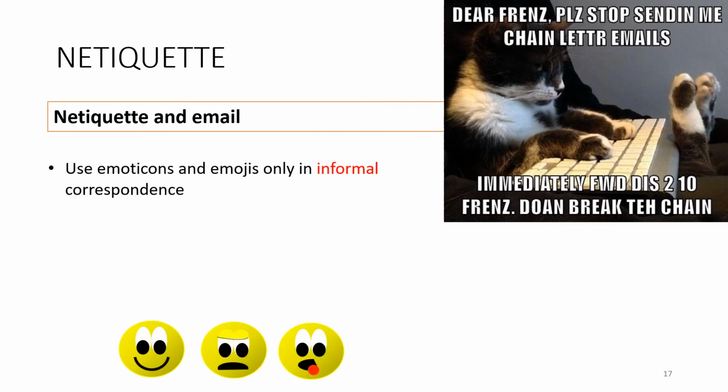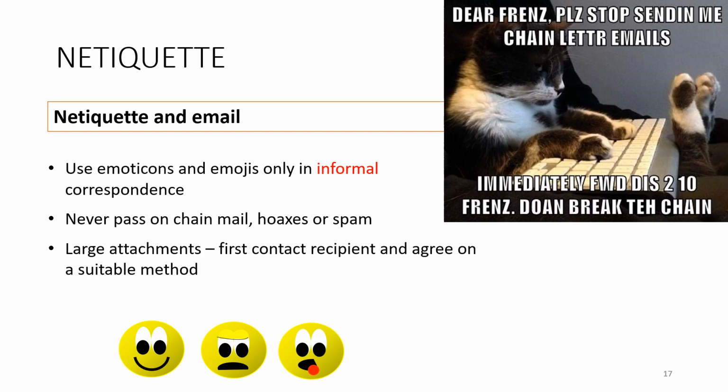A few more rules. You do not use emoticons and emojis in formal letters or business letters, emails, only in informal correspondence. Don't pass on chain mail, hoaxes, or spam. And if there's a large attachment, first contact the recipient and agree on a suitable method. And be careful of passing on personal information via email.